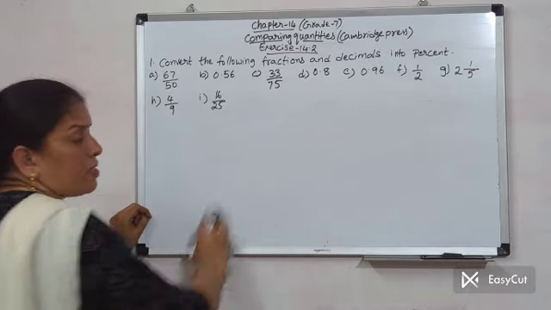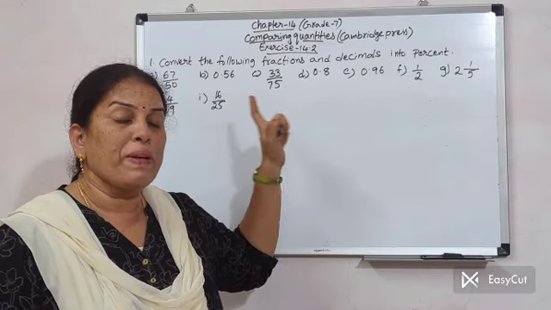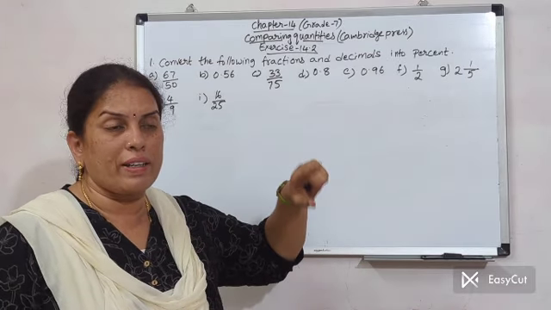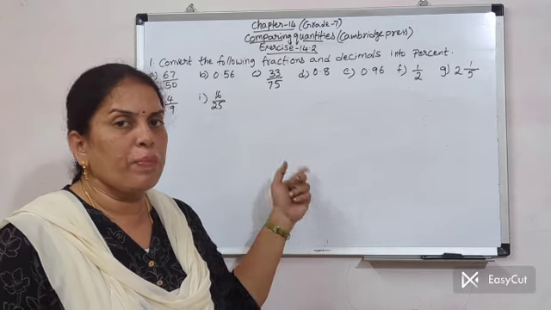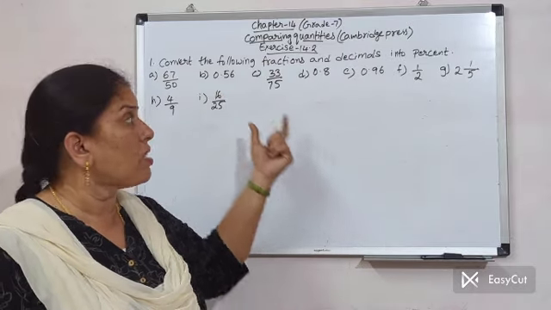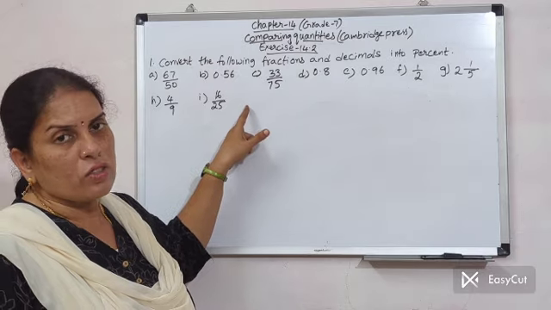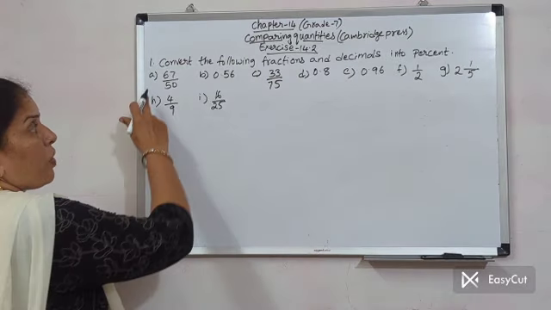Okay. See here children, in this chapter you also have simple interest. Topic: simple interest. How to find the interest, what is the principal, what is the amount. That also you have. I will explain the topic in the next class. I have given just a brief, small explanation. Why? Because to solve this question, you must have an idea. That's why I explained it to you.